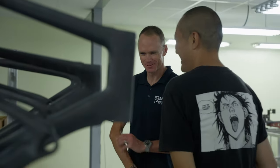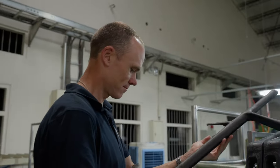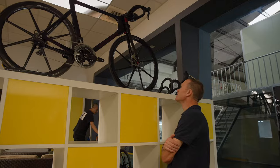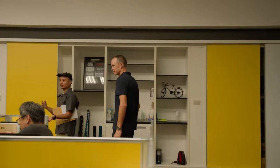On this Taiwan trip I really wanted to get to meet everyone here at the Factor factory, who I'd only ever been able to meet online beforehand. Obviously with all the travel restrictions in place when I first got involved with the company, I couldn't actually come out here in person, so this is the first time I've actually been here and been able to see everything in person.